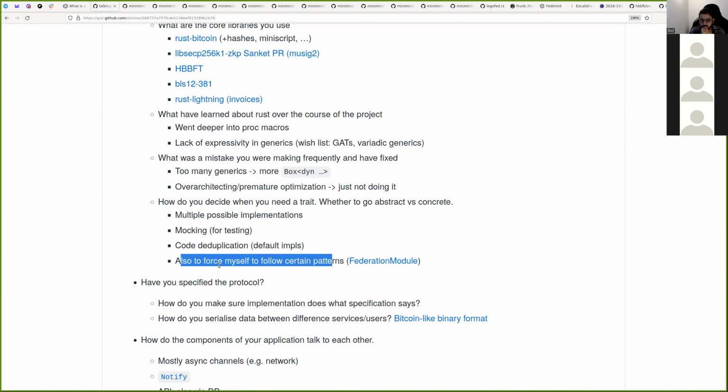What are the mistakes that you frequently made at the beginning of the project that you've since realized? I think the worst thing was using too many generics in places where I didn't need them, where I had object safety, and I replaced them all with dynamic boxes essentially, because I introduced them to be able to test. But the problem is generics propagate all the way up. So in the end, the federation would have had a whole bunch of different type parameters, and that was really unwieldy. Another thing we already talked about is over-architecting or premature optimization, like the parallelizing. Just don't do it, or build it later. Yeah, gotta keep relearning that second one. We relearn that on every project, but yeah, it's the best.